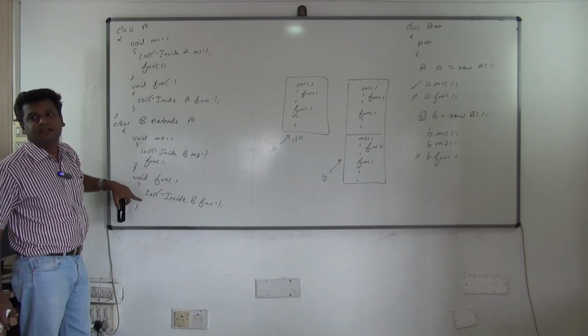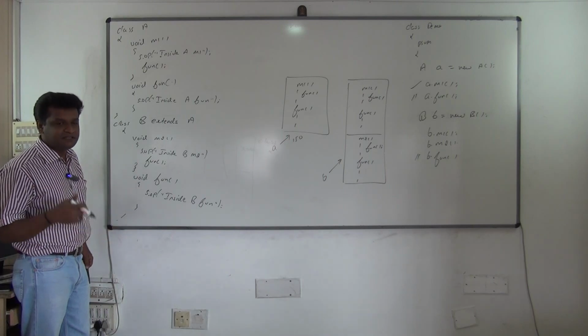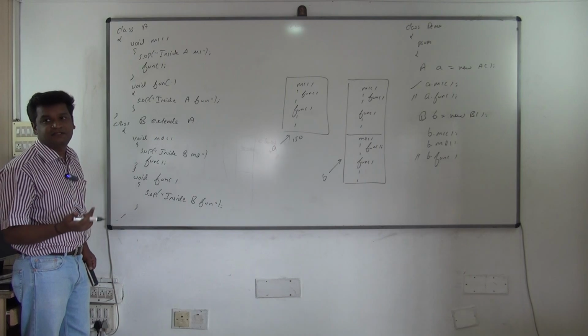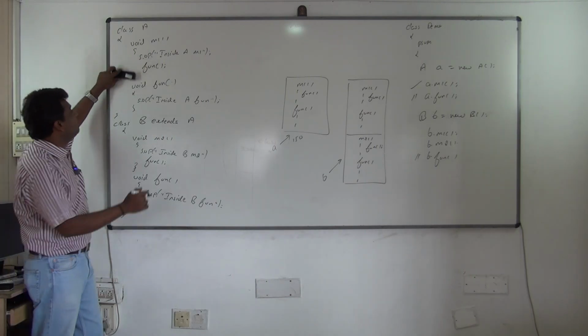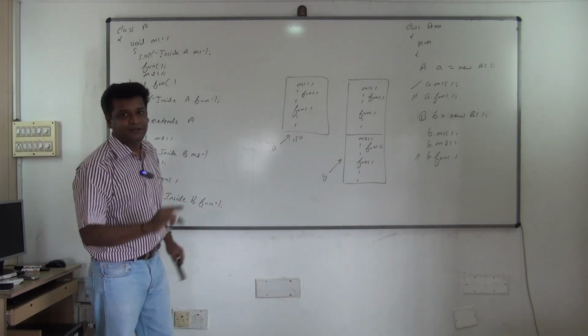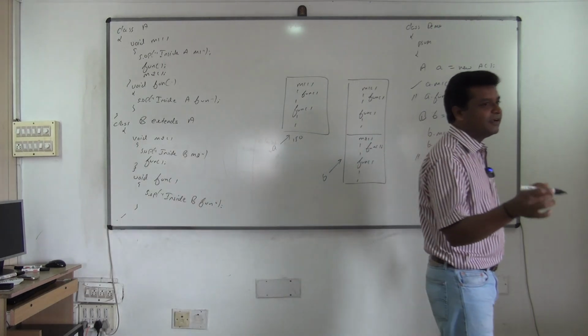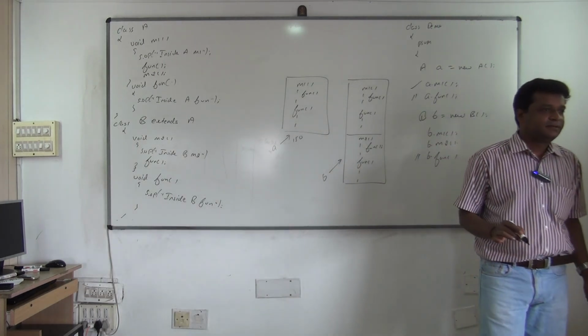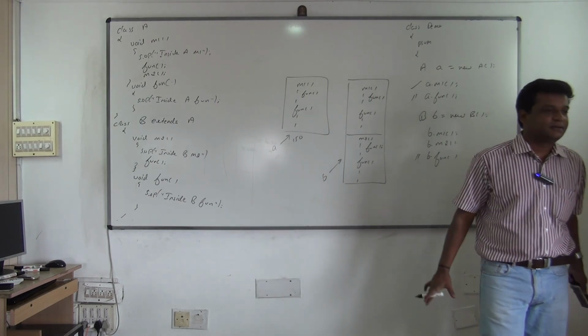It depends on the runtime. What members can be accessed is always decided during compilation. Which member gets accessed is decided at runtime. Understood? But the same M1, if it tries to call M2, error when? Compilation time. So this is where people start getting confused. But you don't have to get confused. The criteria for overriding is the object.